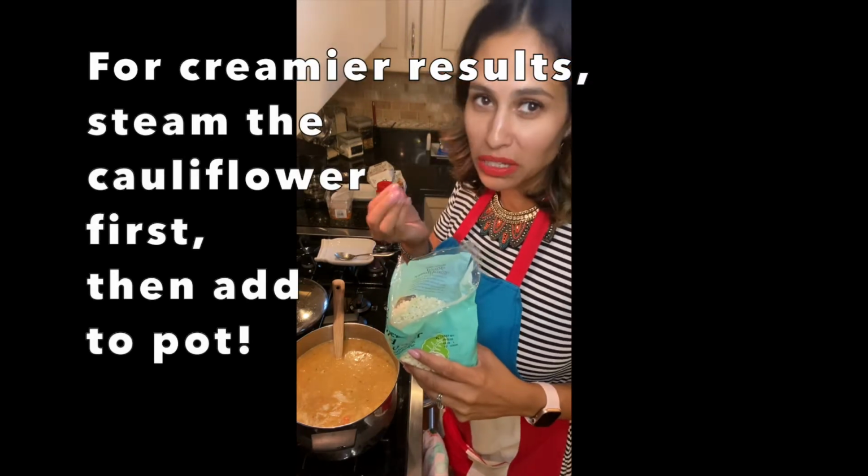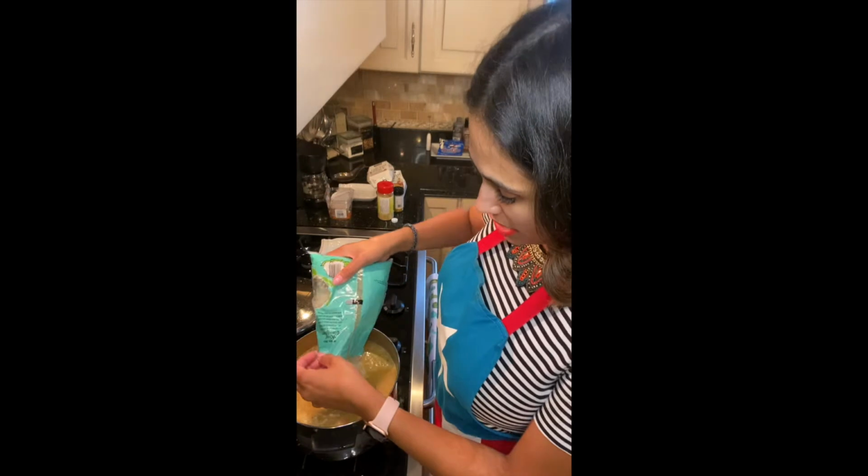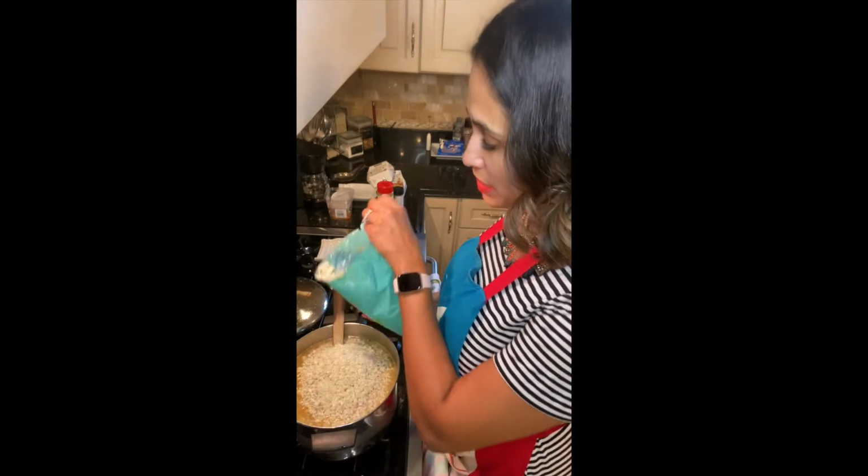Next is the star of this, really, that kind of acts like the potato and trying to give it the creamy texture, and that is our rice cauliflower. I'm gonna throw that in there.